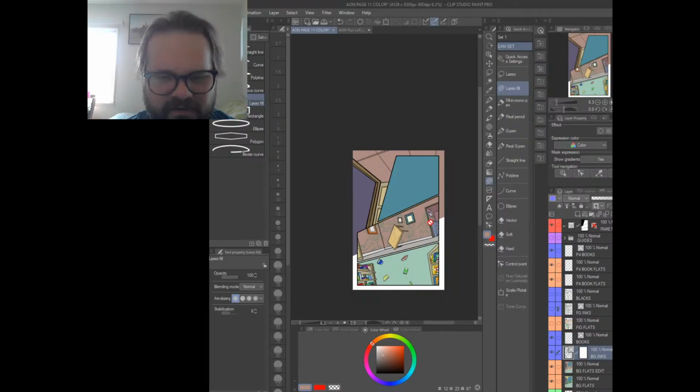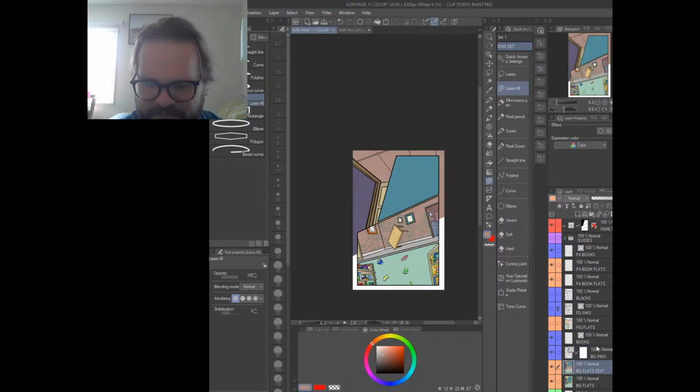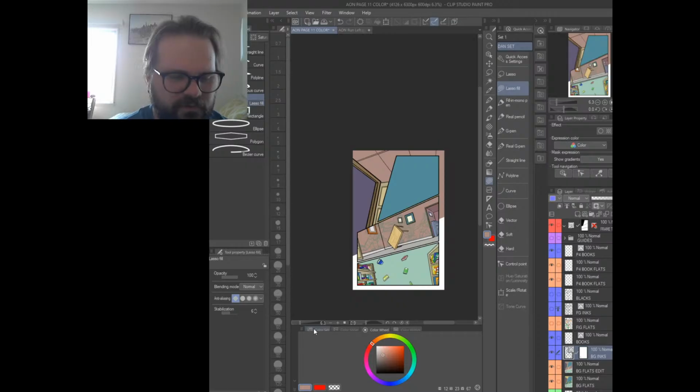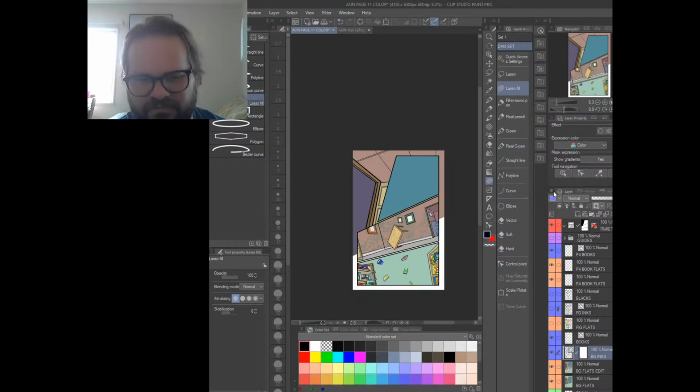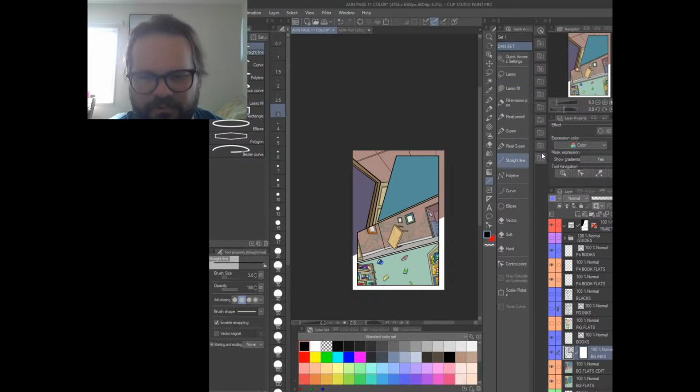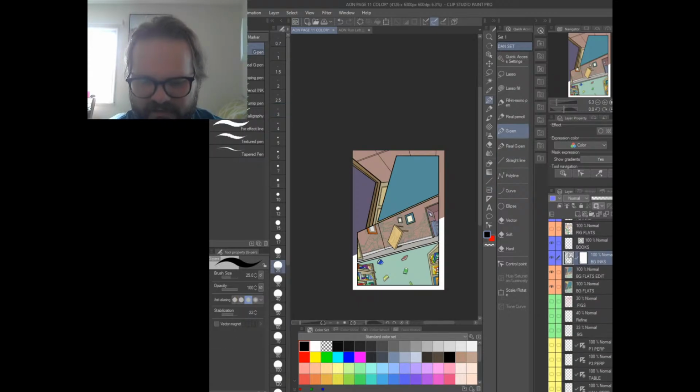A lot of it is set at nighttime, so that makes sense. But as long as things look like a cooler color, like blue or purple, you'd be fine.